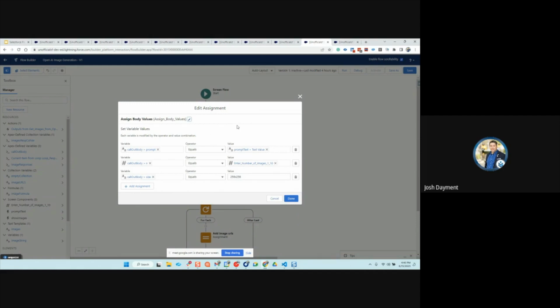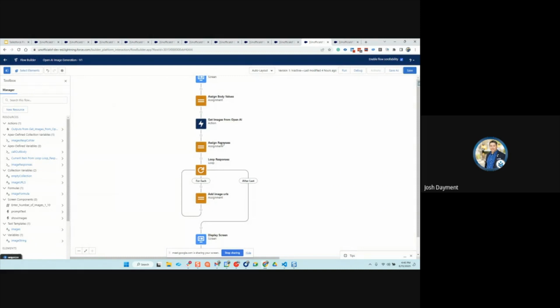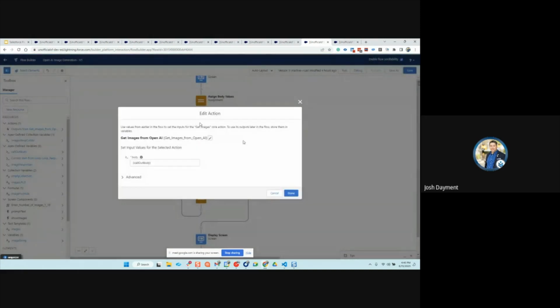I'm using the output from my Text Area Plus component, and then in my callout body, I have n, which is part of the API, where I'm entering in the number of images that I want to return, and then size. This is the size of the images that are going to come back from my query. So then this is the action that I actually created, where I have an option here where I'm using my Apex defined variable called callout body.